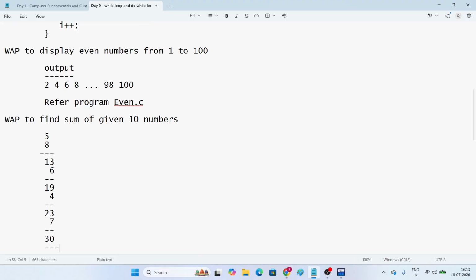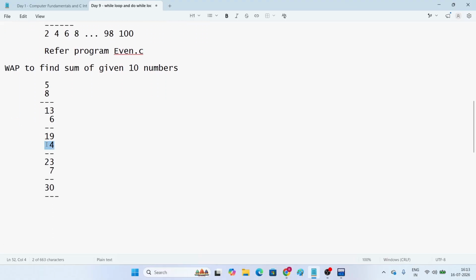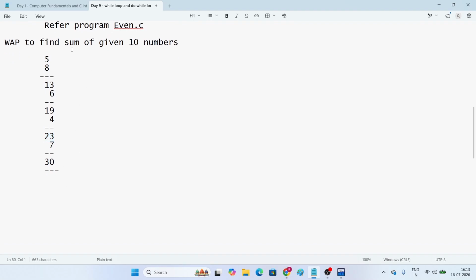Meaning what we are doing is, whatever new number I give, we take this new number, add it to the previous sum, and keep the result again in sum. So the logic of this sum program is, whatever new number we accept, if n is our new number, take this new number, add it to sum, and put the result back into sum. When we have taken the first number as 5, there should be some previous sum value. The initial value of sum, you take it as 0. So this is the logic of all sum programs.